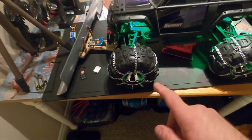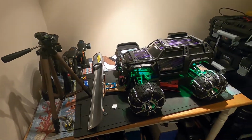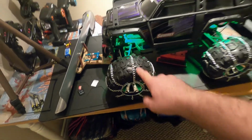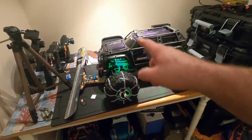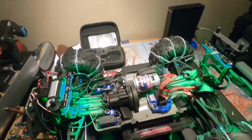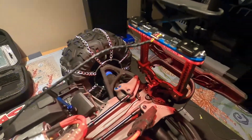Alright guys, these chains worked fantastic and I made them for about 15 bucks. Amazon for the rings, Canadian Tire for the chain. You can get that on Amazon too. And guys, the lights are Amazon as well. And they're programmable, so you just start pushing the buttons here.